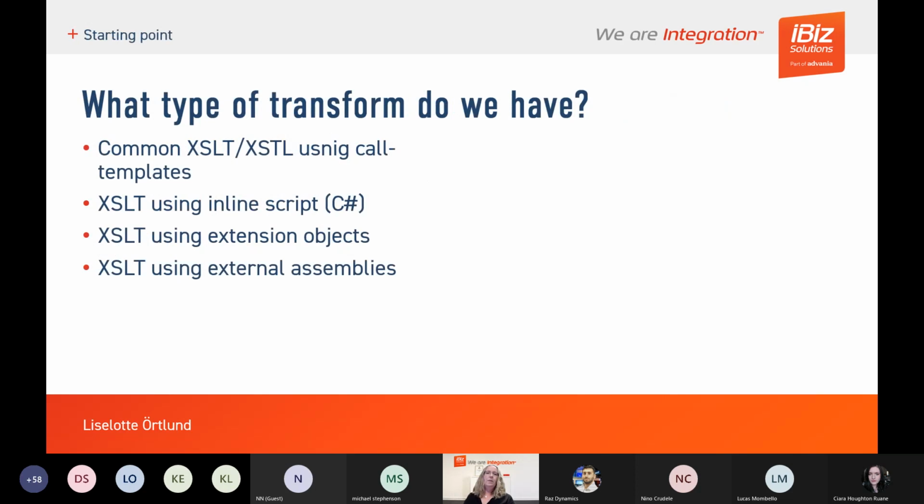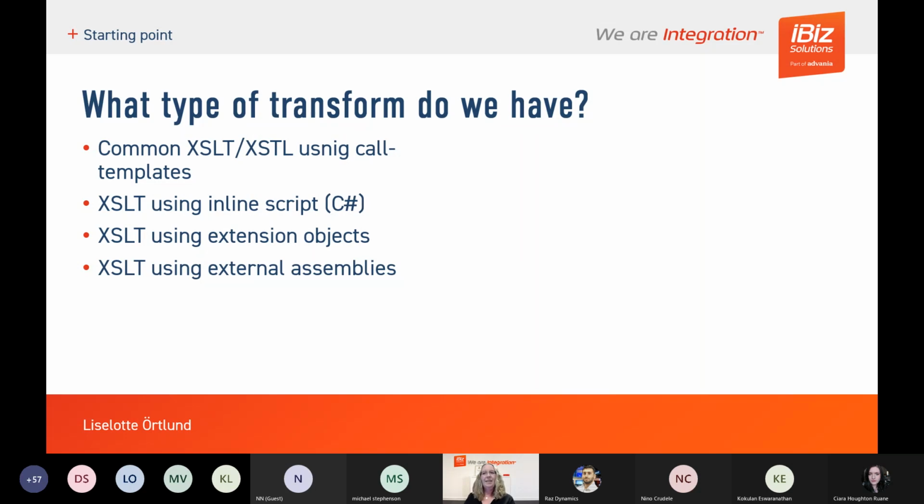If we start out with the different transforms that we have in BizTalk, foremost, in the best of worlds, we use common XSLT with call templates inside the XSLT transform. But some of us like to use C# scripts. I'm one of those.